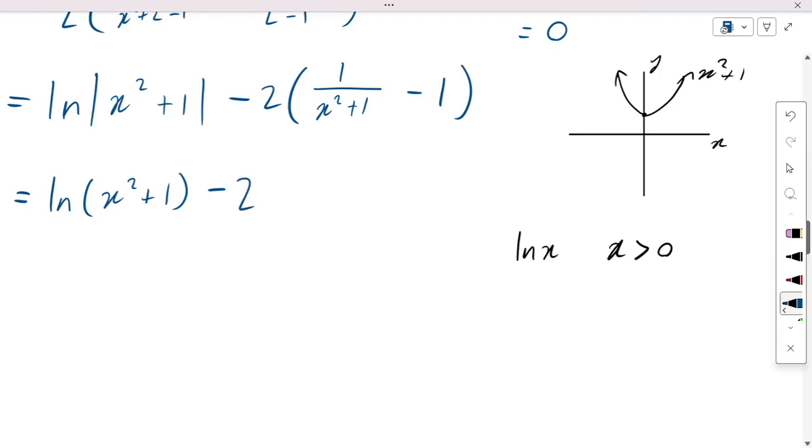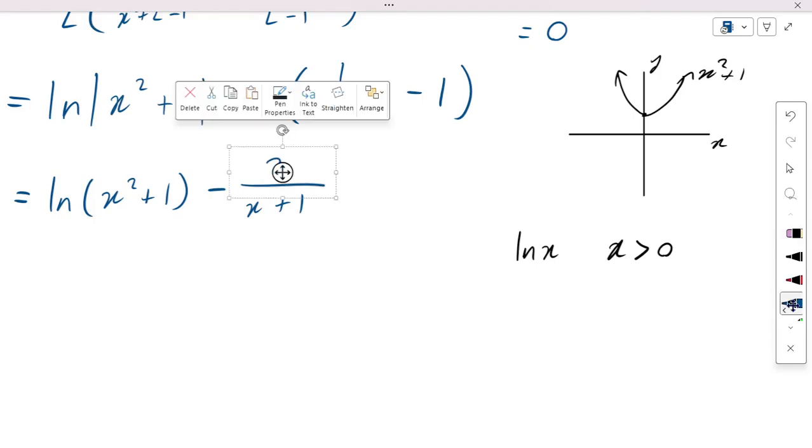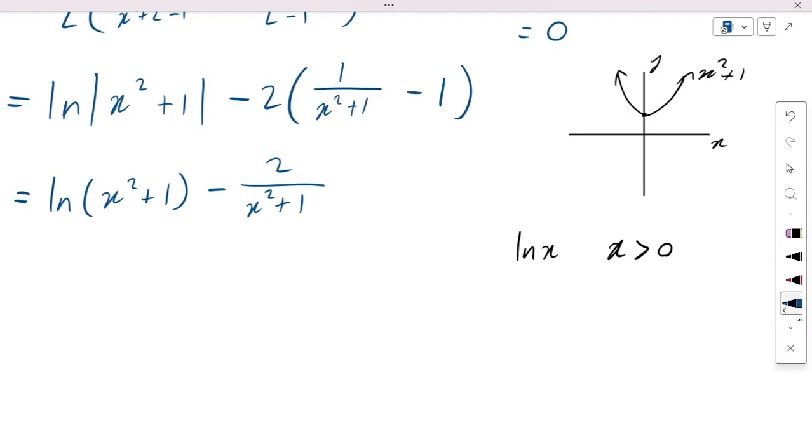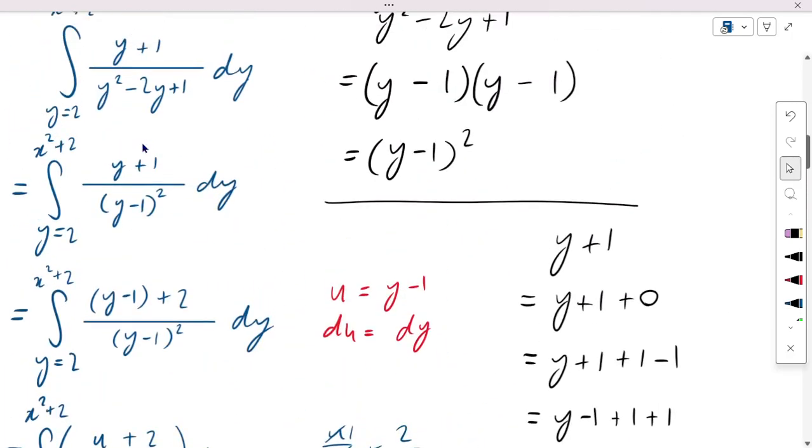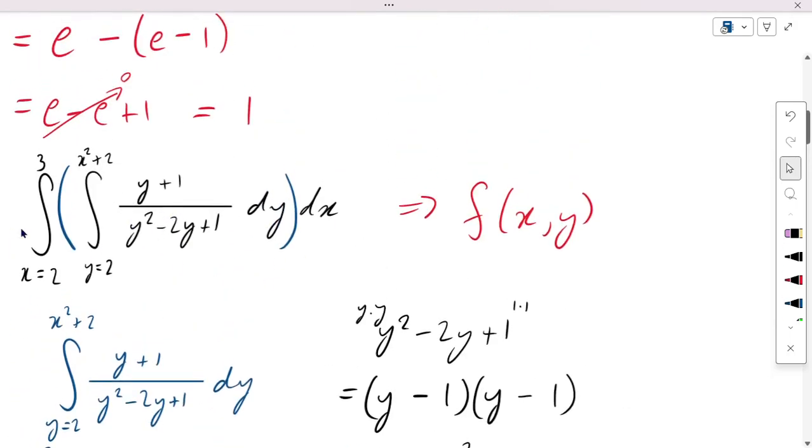Then we're going to have minus 2 into, well, we can just take the minus 2 in now. So it's going to be minus 2 over x squared plus 1. And then what do we have over here? Well, the negative and a negative gives a positive, and this is going to be 2. So this is our final answer for the integral with respect to y. So it was from this one here. This one. So we dealt with that.